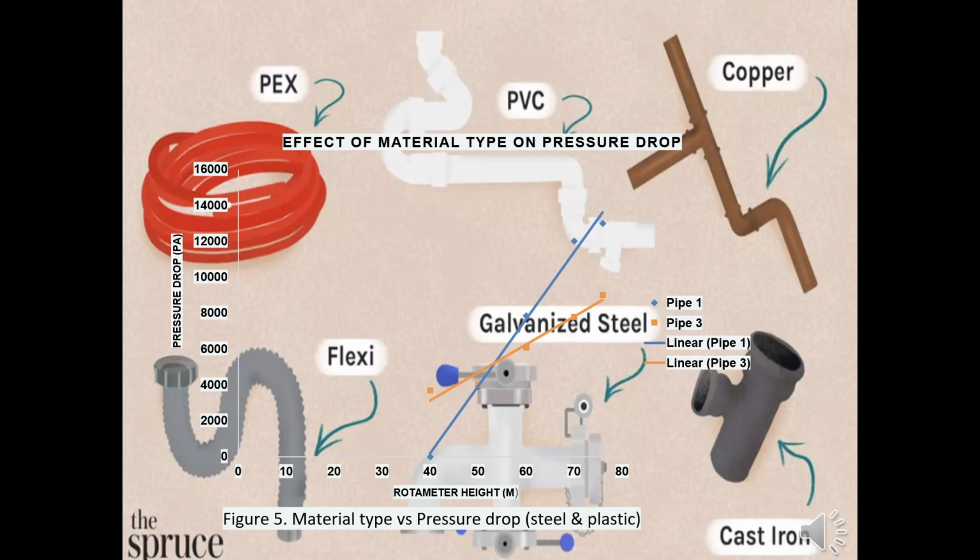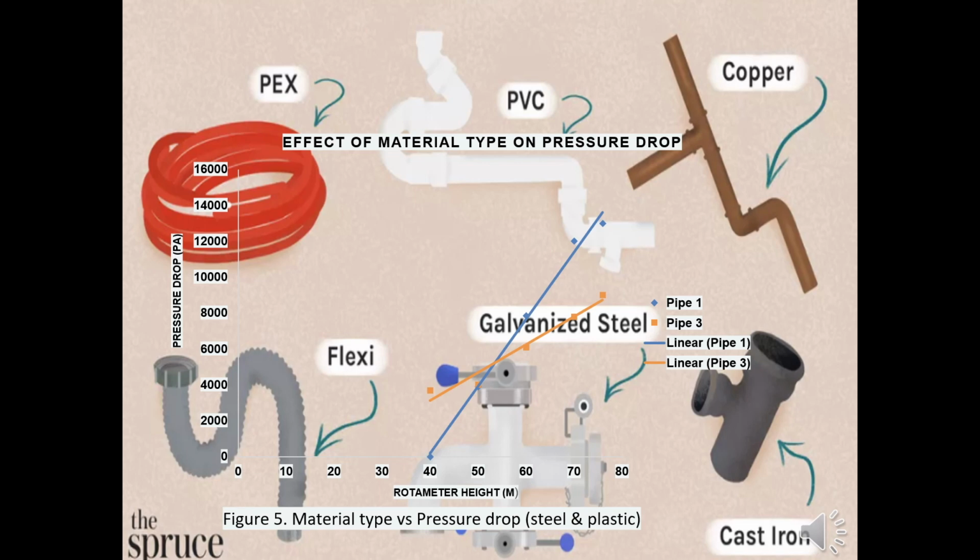Now we turn to looking at the material type. We're going to compare steel and plastic and steel and glass respectively. In comparing the steel and the plastic, there was a bit of a discrepancy in that it seemed that the plastic material showed a higher roughness than the steel material, which is inaccurate because it is common in literature that the steel has a higher roughness than the plastic. This may be due to an error in calibration or the measurements.